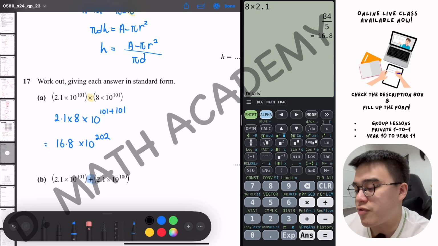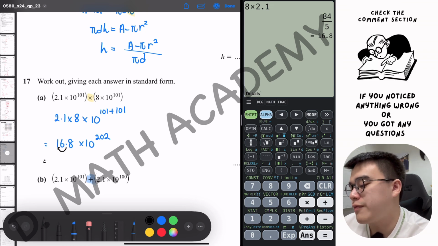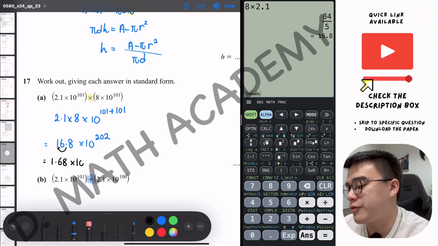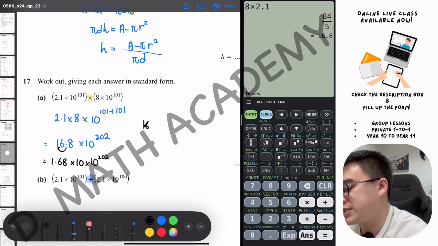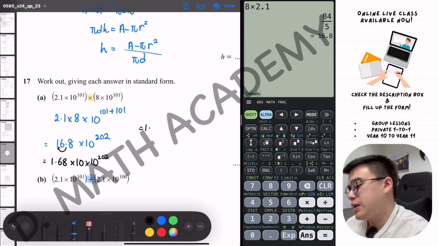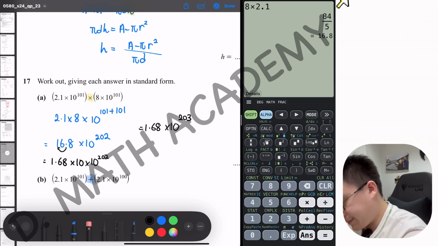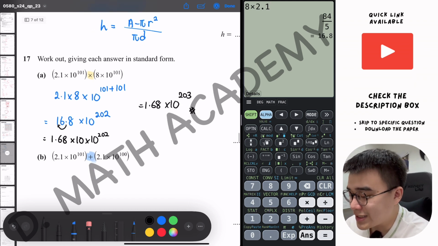If you understand standard form perfectly, you should know that we can only put the dot behind the first digit. So you accidentally created the extra 10 here. Okay, when those two combine, you get 1.68 times 10 to the power of 203. So this is actually how you find your final answer.